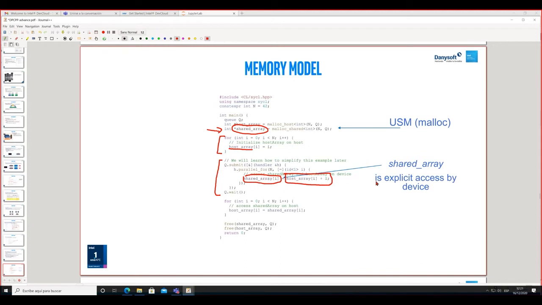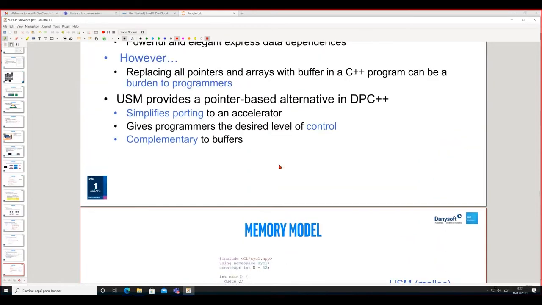It is an explicit access, because at this point all the data is copied, and later here you can access the shared memory from the host. The shared memory is shared with the host and is totally accessible. The only thing we have to take into account is that we have to wait here in order to be sure that this kernel is finalized.